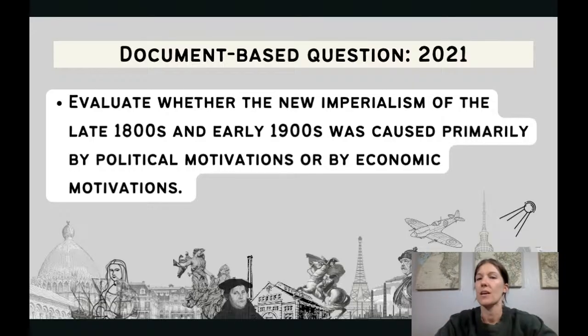The other thing that you could do here, getting to that complexity point, is that some of these documents might mention something else as a motivating factor. If I'm remembering correctly, don't quote me on this, I think religion would have been another really easy theme to throw into this mix. If you were able to add that extra theme, to say yes, economic motivating factors were the biggest one, but there were also some political and some religious motivating factors, that could get you one step closer to that complexity point.